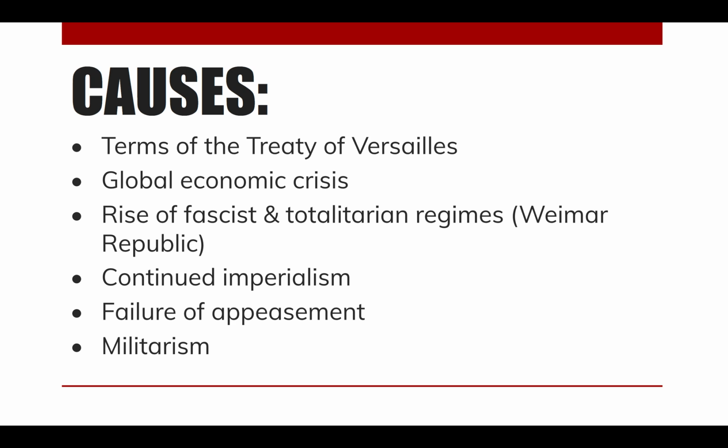We're going to see more imperialism that's going to be involved, but I think the two other main causes you want to add to that list are the failure of appeasement and really the lack of anything by the League of Nations. They gave in to the toddler that was kind of whining in the toy aisle. And then militarism, just this kind of invasion by Hitler and what he was doing and taking over land. And we're going to see later on in this unit how those two things, militarism and Hitler taking over lands, are going to have an effect: imperialism is going to have its last stand, and countries are going to say, we don't want to be like that.